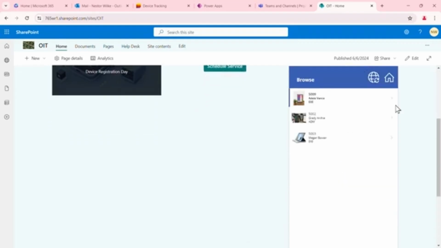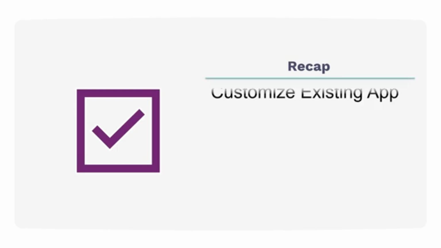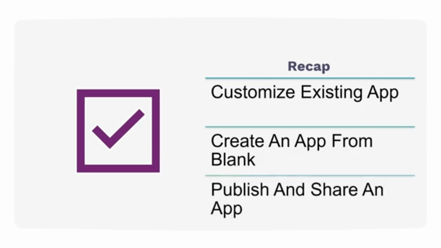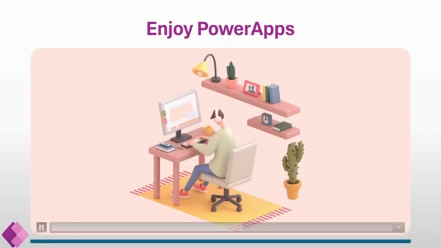So pretty cool. So those are just some bonus ways to share our Power App. Congratulations on completing the course. So we're able to customize an existing app. Great way to learn. We're able to create an app from a blank. We spend most of our time on that. And then we explored several ways that we can publish and share an app. The last thing to do is just to enjoy Power Apps.